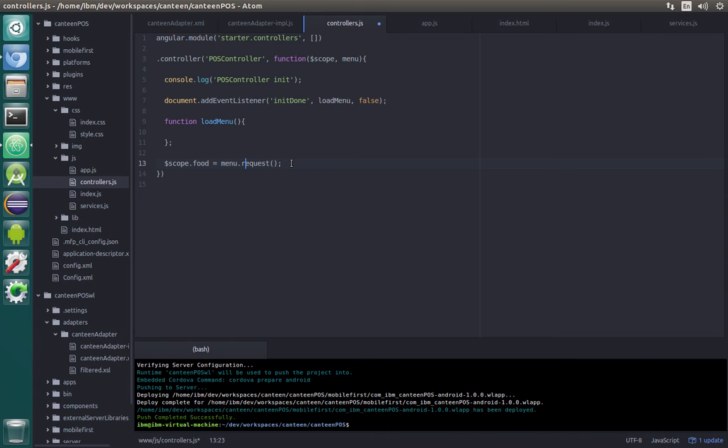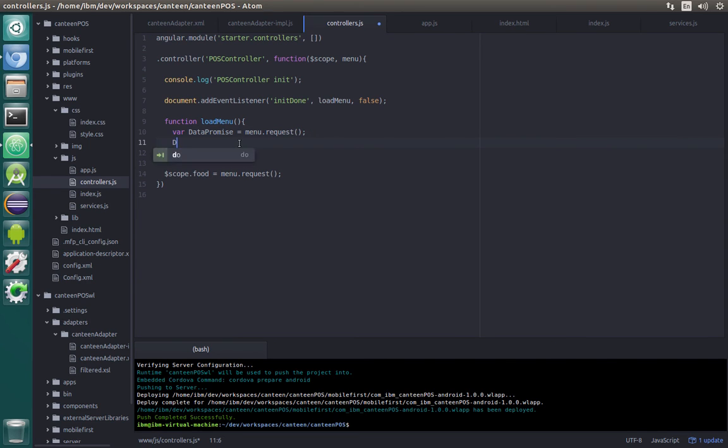So what we will do here is create a promise. It will look pretty simple. Let's call it something like data promise. And in this data promise, we will do this request, like we were doing before, menu request, just like this.